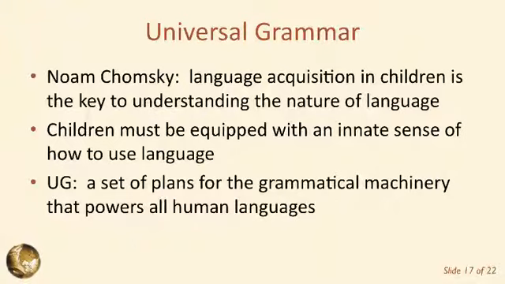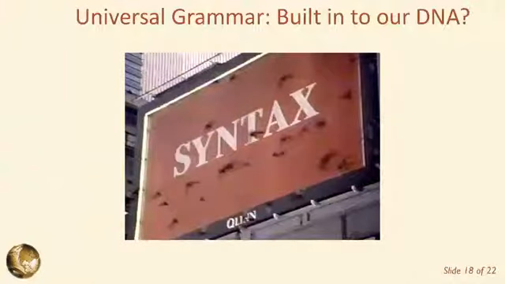Okay, let's talk about some particular issues related to modern linguistics that derive from Noam Chomsky. The first of these is the concept of universal grammar. This is discussed in the textbook, so I'll just mention that this is something that is widely accepted today in linguistics, but there are some caveats. We'll talk about that in a little bit. But basically what we're talking about is the innate ability of human beings to learn a language. And so let's take a look at this clip and then we'll talk about it a little bit.